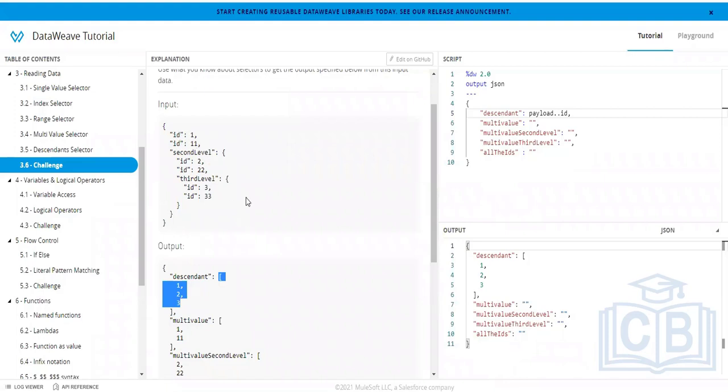That's right. And the second one, multi-value, returns 1 and 11 only, only at the first level.